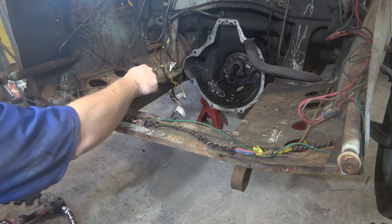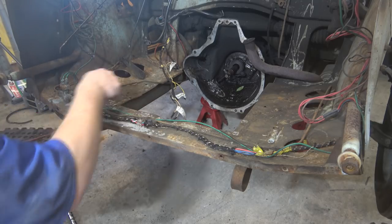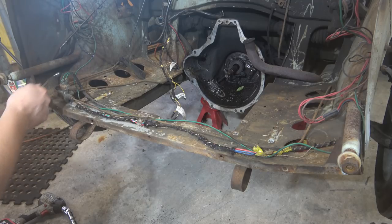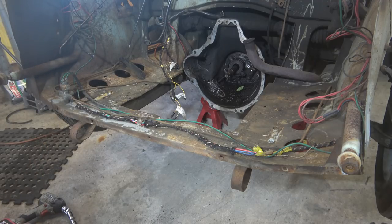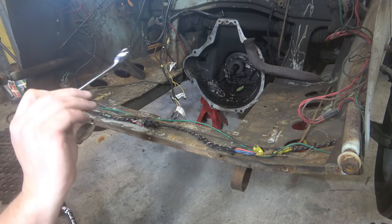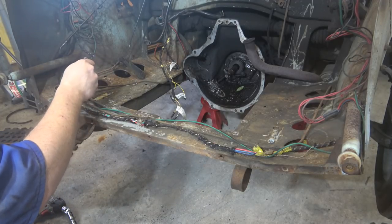Right, so we've got brake line that runs from the brake master cylinder, I guess, up to this T-joint. Goes off to the front brakes here, so disconnect that, take those out. We're going to be replacing those lines anyway, but we'll try and keep them intact so it makes it easier to make the replacements. Got our flare wrench. It's a ToolPro one. I got these on clearance a while ago.